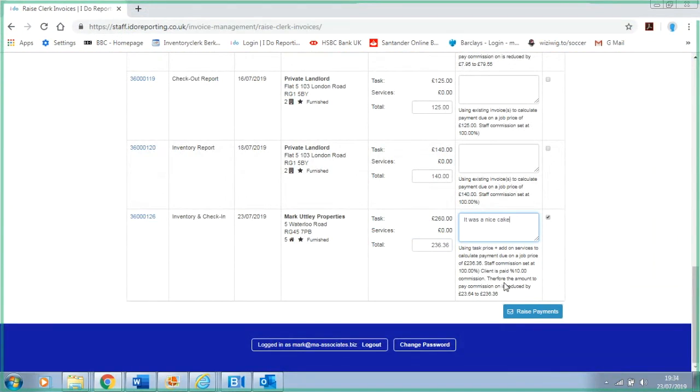You don't have to worry too much about that, because we've set up a few of these just to show the features to Mark, but that one said that client's paid 10%, which is why it's 236, because it thinks that there's 10% added. That's what I was going to ask actually, the 10% add-ons. Yeah. So basically, I know there's been some fudging in this area, but in this system you put in the price that includes the client commission payment, and you set up what that client percentage is, and then it will work out what your invoice value is, and then your clerk's percentage is based on that.